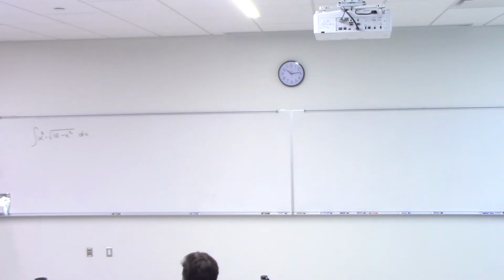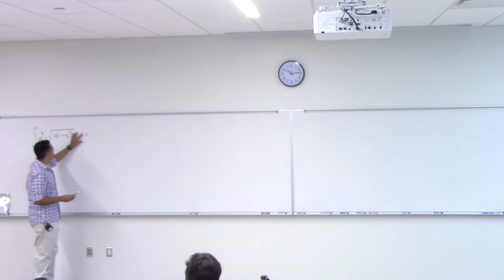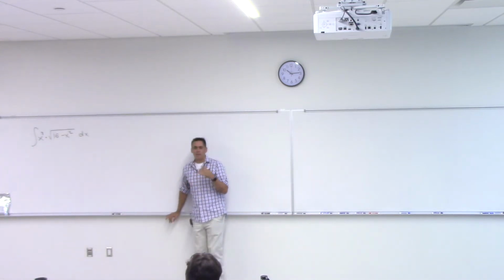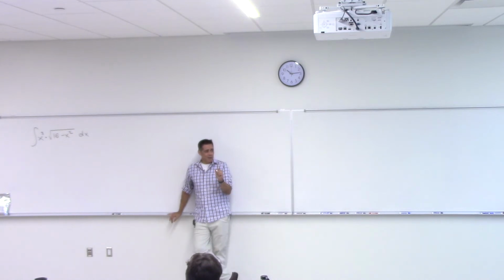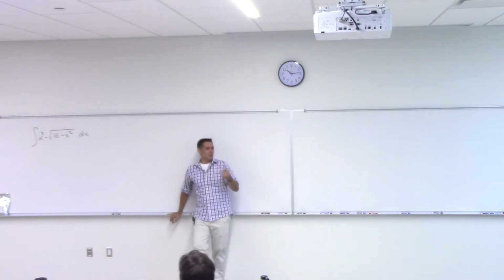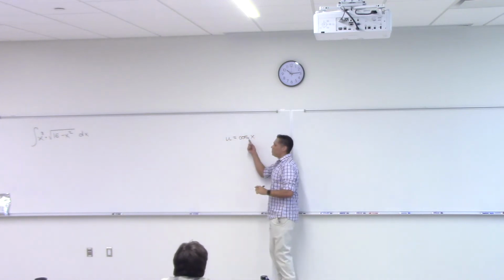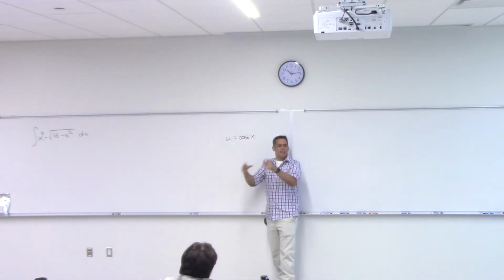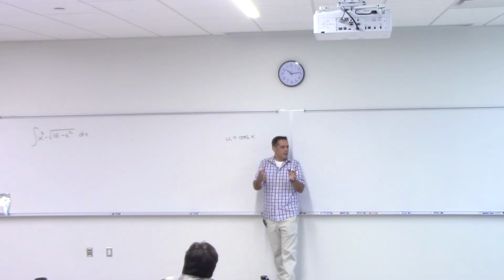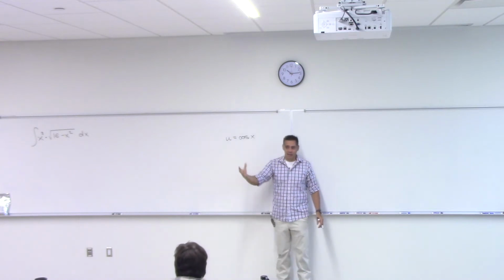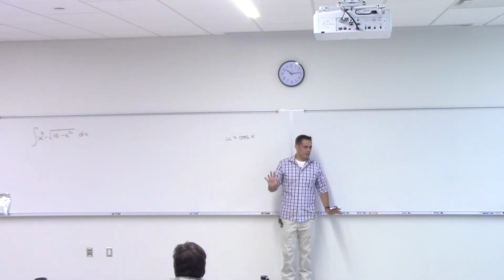And the thing about trig sub that kind of startles people when they first see it is that we're going to make a substitution, but we're going to make something more complicated. Usually what we do is we try and make a substitution like, hey, everywhere we see a cosine, we replace it with a u, and then this new expression is going to be nicer, right? Here, we're not going to do that. We're going to replace x with something more complicated, and things are going to be great, all right?